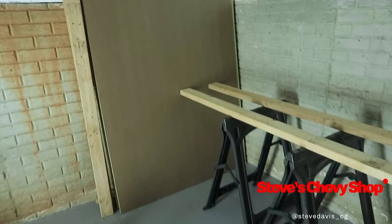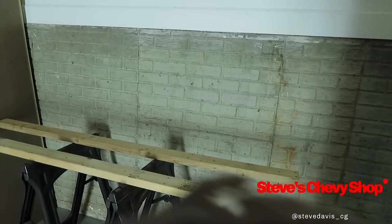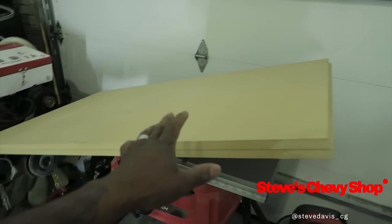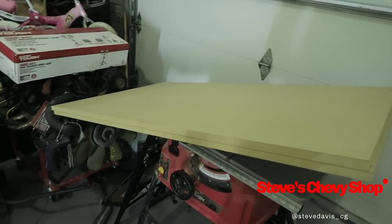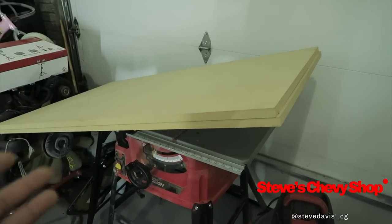Tonight I want to try to get everything done as far as the bottom of the box and everything that goes in the middle — possibly all the 45s and stuff like that. This is what I'm using here for the bottom but I have to cut like five inches off. I was just trying to get it cut enough to get it here and then do the rest.